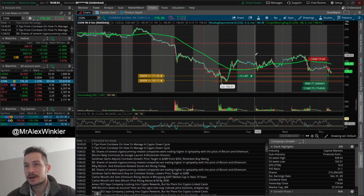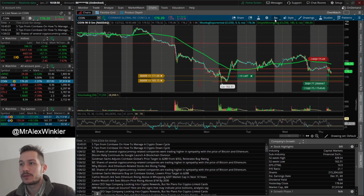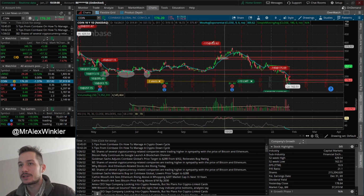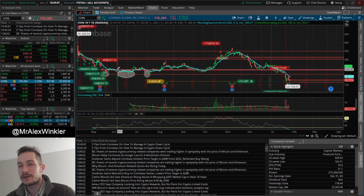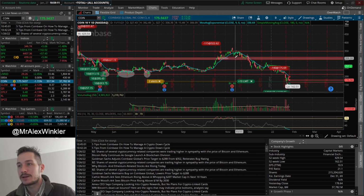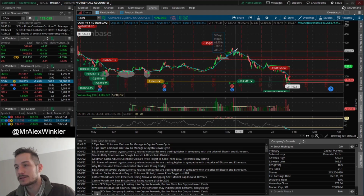Coin was a ticker that we were holding for quite a long time, and we were closing when this ticker broke above 300 right in this area. Let's go to all trades. Oh yeah, okay, it was a discount. So we bought a little bit here, and then we started accumulating in this area. I did a readjustment here on this big red day, which was a really good readjustment, and then we sold pretty much everything right here at 322. Left a little bit of profits on the table here for sure.